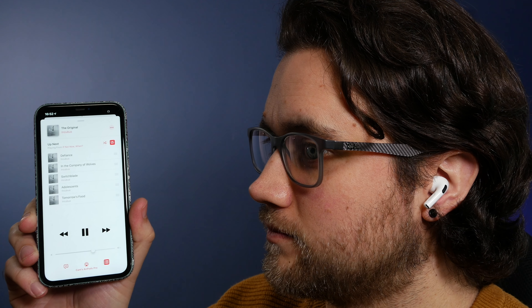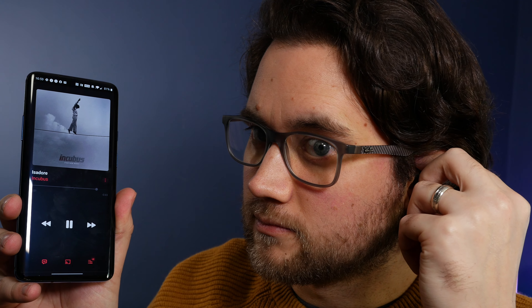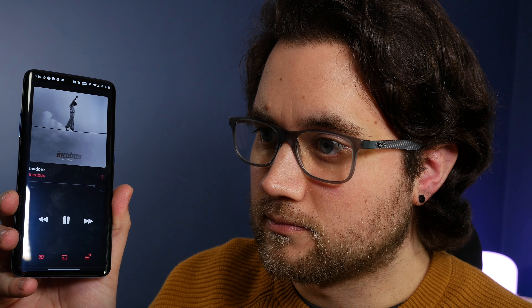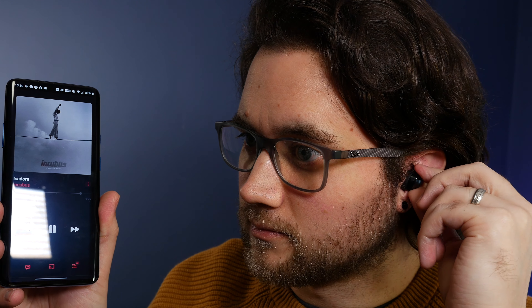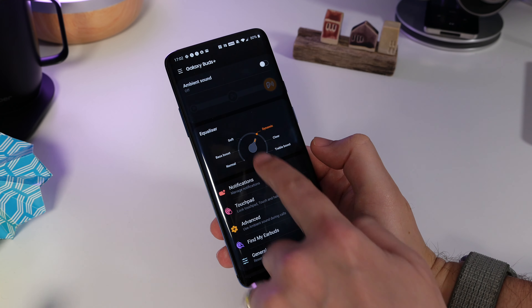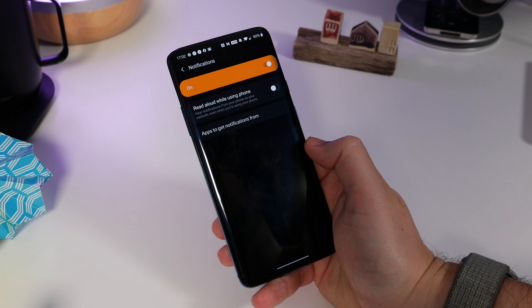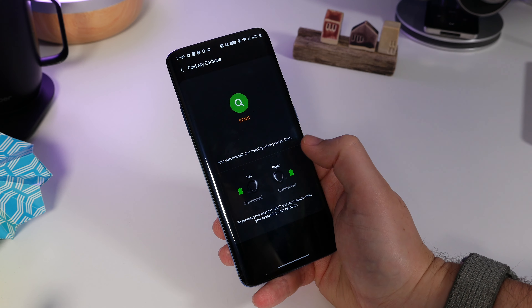One of the other benefits of AirPods is that you can take them out of your ears and it will pause the music instantly. Samsung's don't seem to do that — in our testing they just kept playing whether you kept one in or took both out. With the AirPods you can take one out and still have audio from a call or your music in one ear, with the other one completely inactive and charging in the case. Samsung's app does give you more control over features — you can set the sound profile, see the battery level, choose your ambient noise level, and use it to find your earphones when lost.